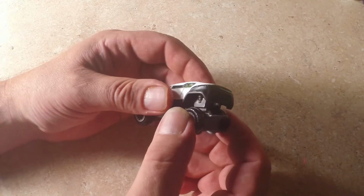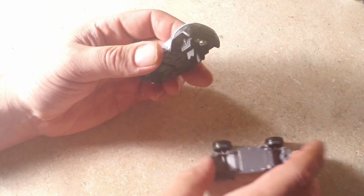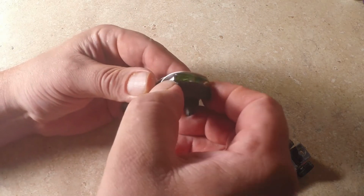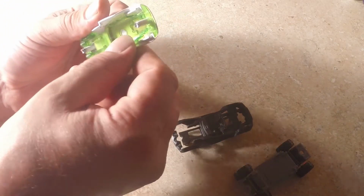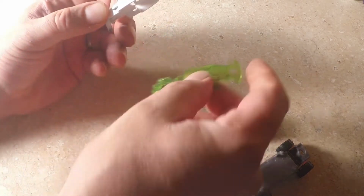Now let's see if we can get this thing apart. With a little bit of magic, it just happened to fall apart. We have our plastic base, which is going in the trash can, along with our black plastic interior and our green windshield. Now I got to come up with a plan. I think it's 3D printer time.